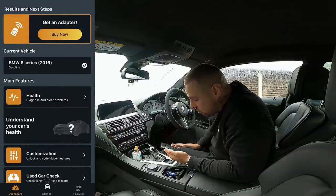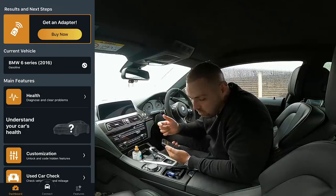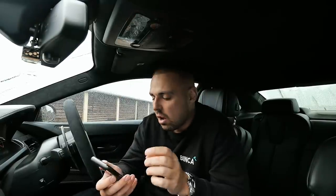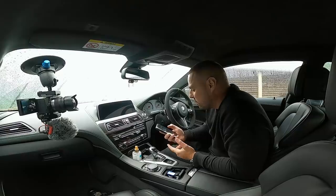Let's get started. I've previously downloaded this app and used the old dongle on my Golf R and my RS6. I did install this prior to filming and it's got my M6 set up. I would say the Carly app has three main roles: firstly the coding, which is what most people buy it for; secondly a used car check where you can check the background of your car; and thirdly the diagnostic feature where you can check if your car has any fault codes or problems. Hopefully my car hasn't got problems I don't know about.